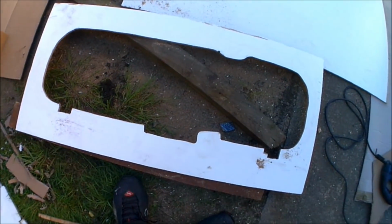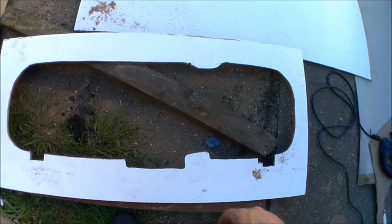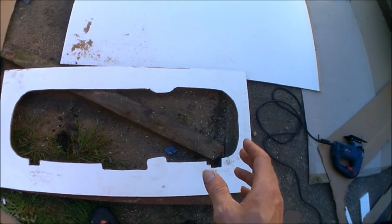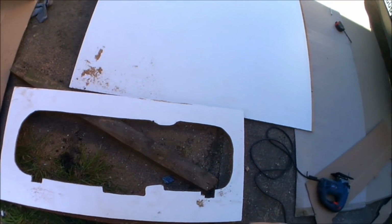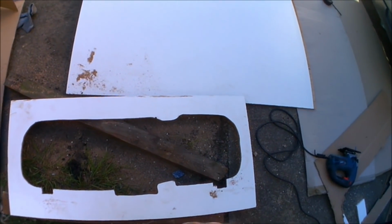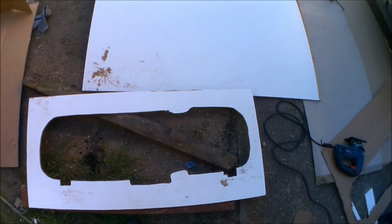So there's the template cut. Might need a little bit of fettling because I cut it quite tight to the template, just because the template was made out of cardboard, so I'd rather cut it a little bit tight and just shave out little bits rather than cut it too loose and then realise I've overcut. So I'm going to do a test fit, see if it goes in. If it doesn't, make a few little adjustments here and there, but in theory that should be pretty close to what's needed.